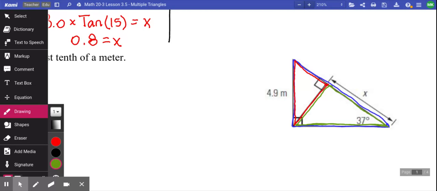What the adjacent side is? Yeah, but we're going to run into a bit of a problem, right? So our problem is that if we look at this, it wants x, which is a part of this green triangle, which we're going to assume is a 90 right here. It's a pretty safe assumption. Let me just think for a second. Well, we have to find out what the adjacent side is. So it's asking you for part of this green triangle.